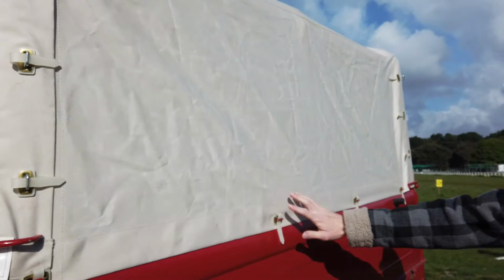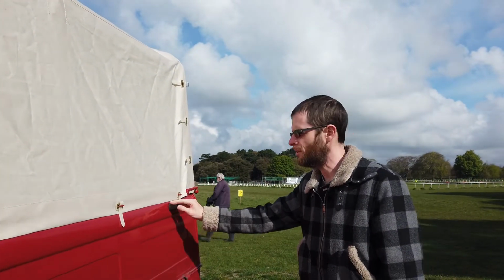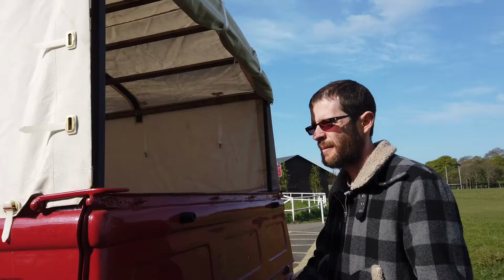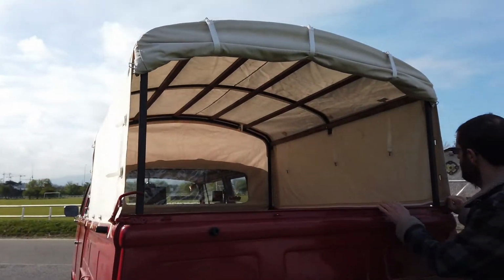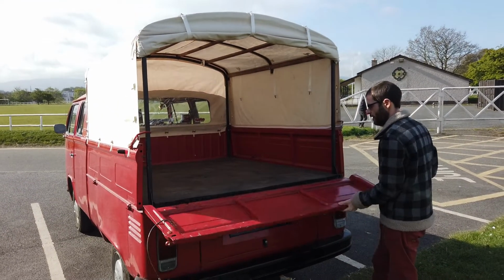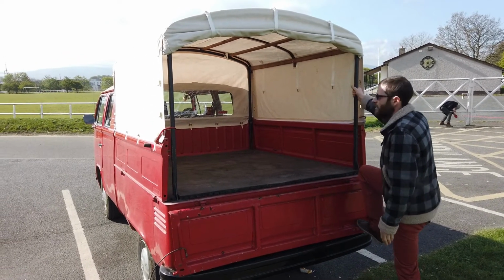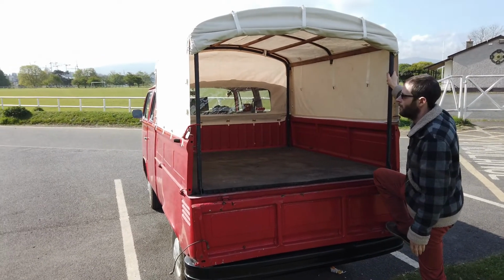So we'll go along here around the back, and we'll see what it looks like at the back. There's a few interesting features. Probably have to just drop the gate here for you just to see inside. You can see there's a frame here as well, which you've probably seen in other videos.